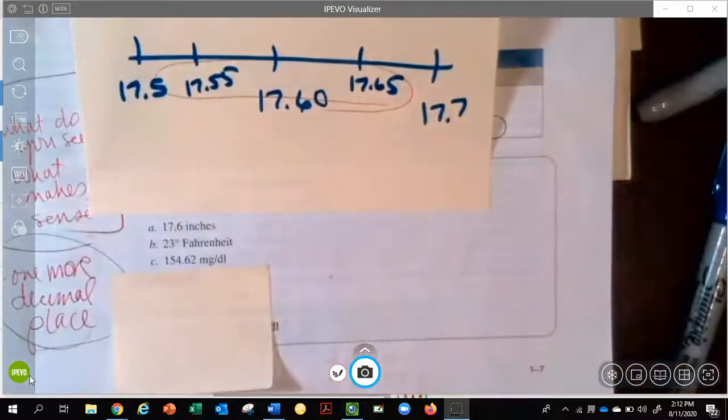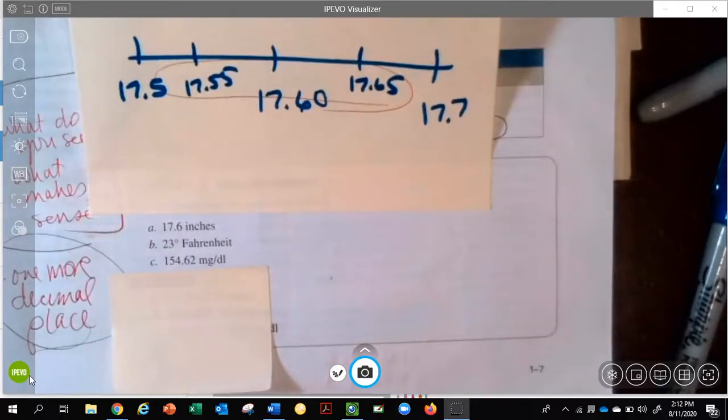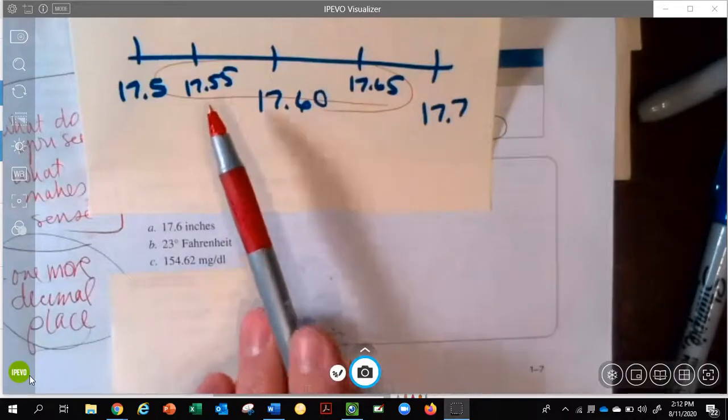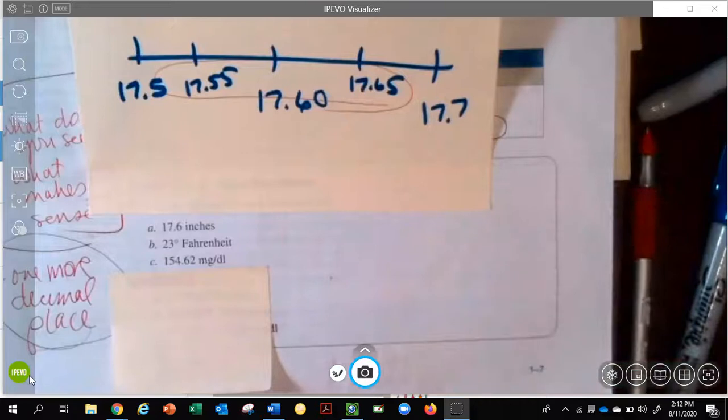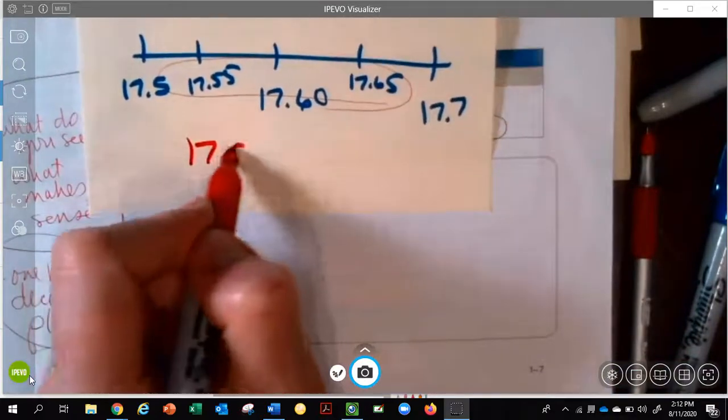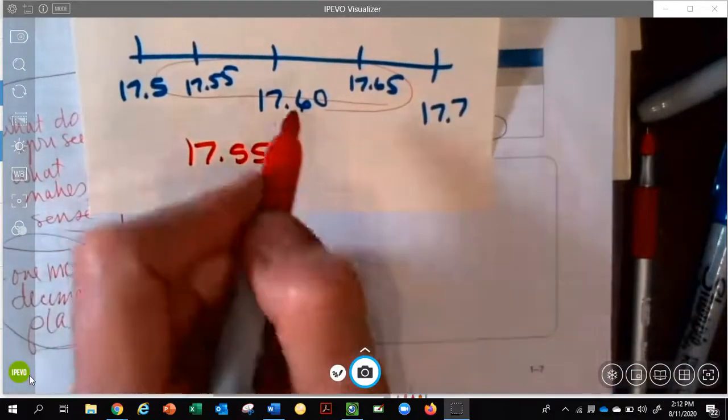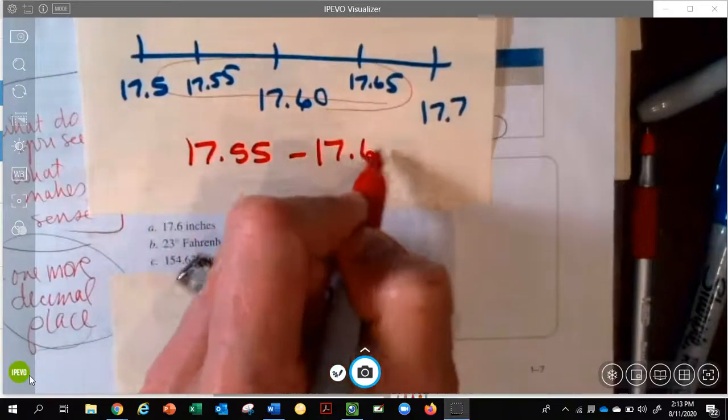And so this is the start of our class, and this may be all of a sudden the first thing that you're thinking, wow, this is not really making sense in my mind, and this is going to be a great thing to email me about. It's going to be a great thing to go to our tutoring, whether online or face-to-face. And right now, if you're watching this during the COVID-19 pandemic, then online is going to be your choice. So the boundary for this one is going to be 17 and 55/100 up to 17 and 65/100.